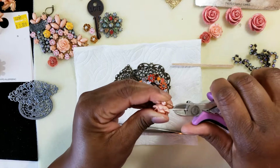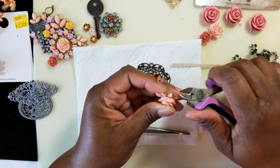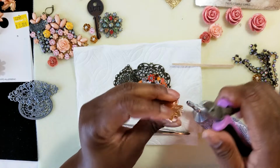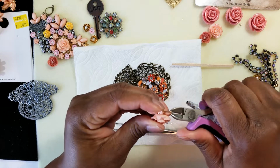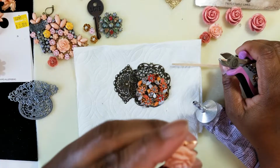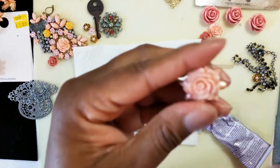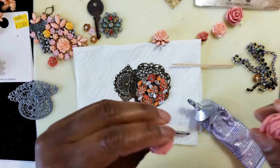Can cut it off. I may need my stronger ones. There we go. Watch out. Wear protective eyewear because they will go flying. There we go. All right, see, look at that. I cut that off. So now you just got this flower. And these are just beads, so they don't have them. All right.